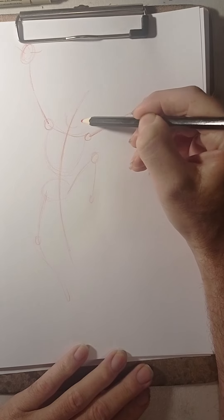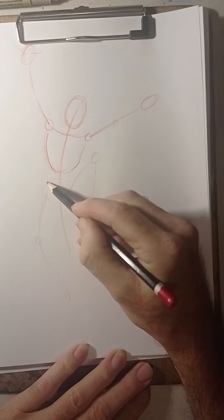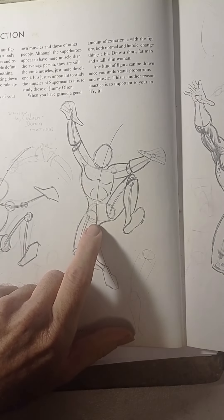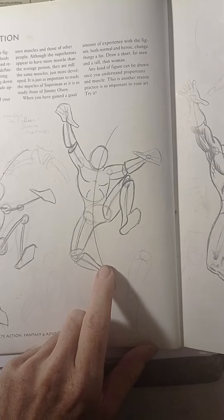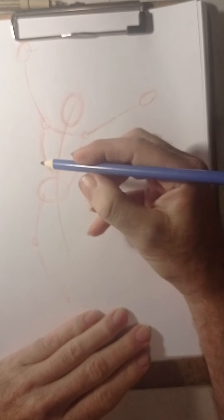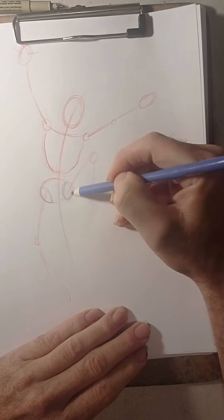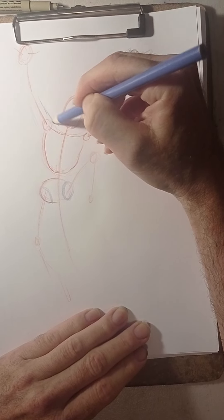I usually leave the head for last. I'm going to make this a little darker so you can get the idea of how this works. You don't really have to do these cylinder shapes, but they are sort of like the sockets of where the legs are going to come out. I'll show you — it's sort of like sockets that come out like this. Then after that, once you do the sockets, you can start doing pretty much the outline of the figure.